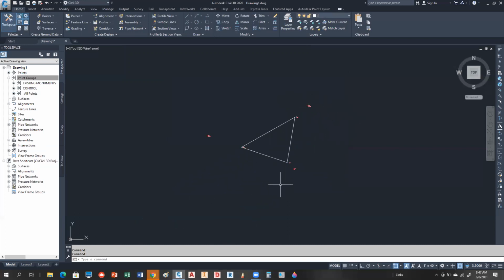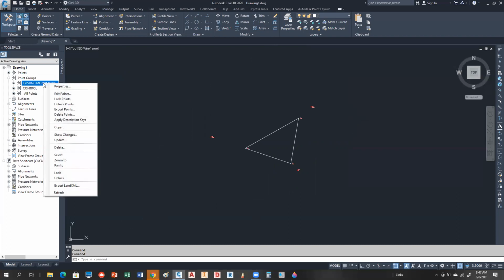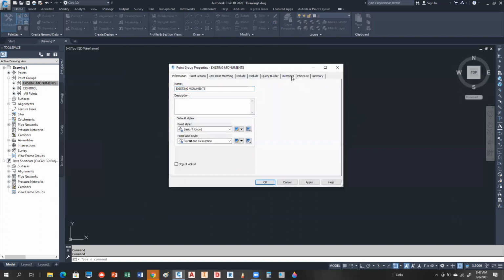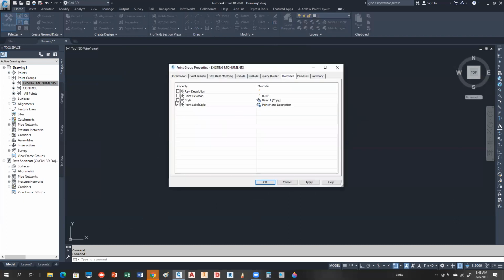And we're going to have to override these point groups. For some reason, it's coming in every time using the same initial point group, but that's not a big deal. It's good to learn how to do this. So we're going to go ahead, back to point groups, existing monuments, right-click on that, go to properties. We have to go to the override, and we have to override that style.